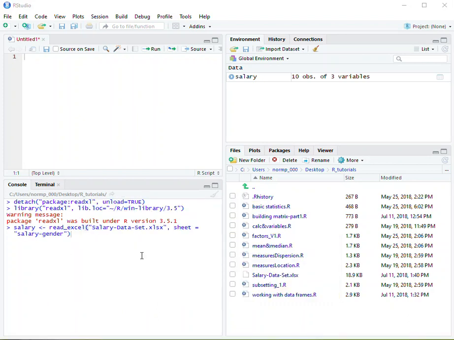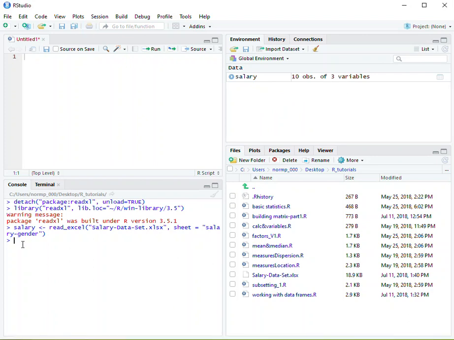And then we're going to put the path name of the file. So my working directory is in R tutorials, and the file name I'm looking for is that. I've also created a variable called sheet, which represents the variable names for the columns when we upload this. So we hit enter. You can see in the environment window we have a new variable called salaries with 10 objects, 3 variables. Those will be 3 different columns.